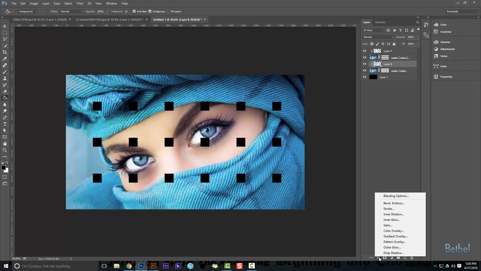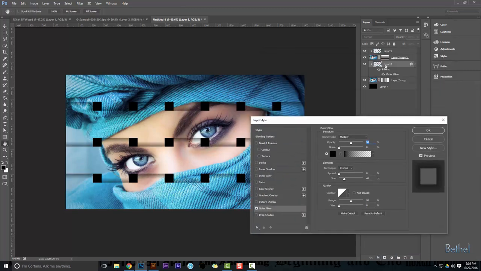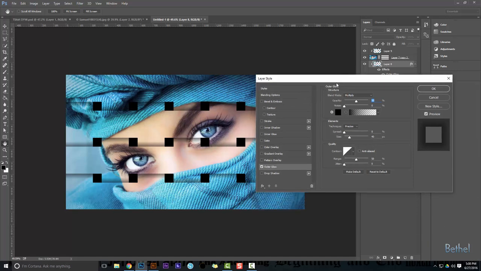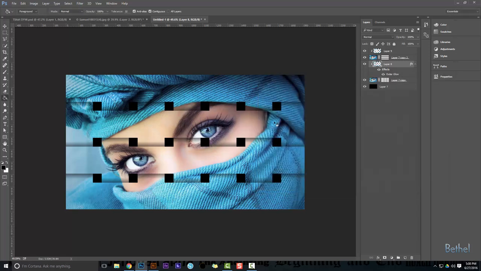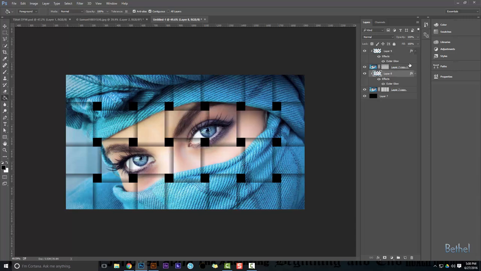Now let's make the outer glow. When you have this layer selected, the bottom one, these are the values here, guys: blend mode multiply, opacity 50, size 40, spread 0, noise 0, range 50%, jitter 0, and make sure just a color is selected, and that's multiply again. Hit OK. Now if we want to apply this exact same effect to another layer, you can come up here, hold Alt, and drag that, which is really convenient.